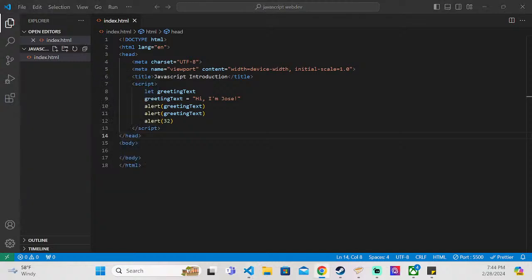Again, without the let keyword here, because I'm not creating a new variable. Instead, I'm assigning a new value to an existing variable. And now if I would again alert this and show the greetingText here, after assigning a new value, we should see the initial value twice, and then that new value once, before we then see that alert with 32 again.